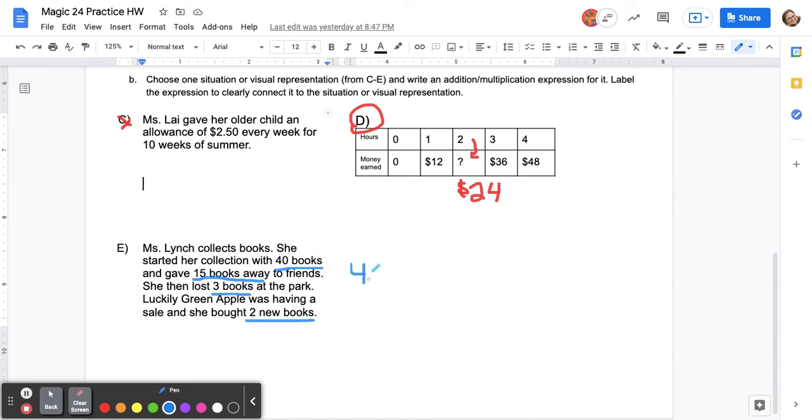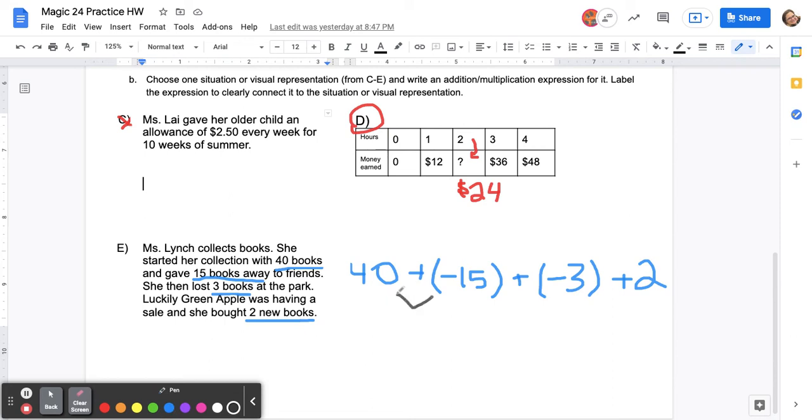So we started with 40. I had 40 on my bookshelf. Then I gave away 15. So gave away tells me that I'm going to add a negative or subtract. So I gave away 15. Then I lost 3 books. So again, negative. I hate losing books. So minus 3. Okay. Then I bought 2 new books. Okay, so plus 2. So I have an expression set up here, which is what I needed to do with one of them. So good thing, already done. An expression set up. Now let's simplify it and see if it's going to equal 24.